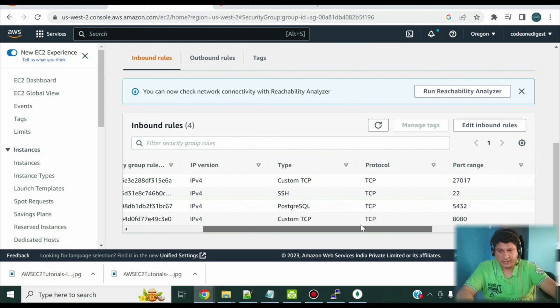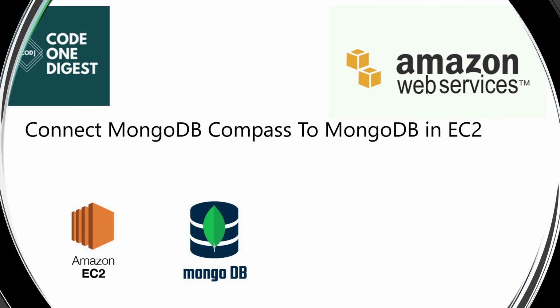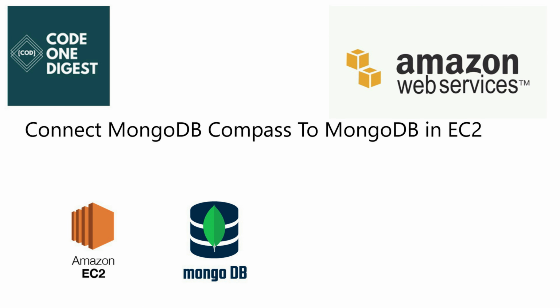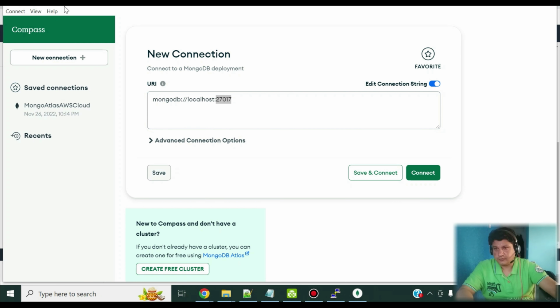Now we'll try to connect our MongoDB Compass to this MongoDB running on our EC2 instance. Okay friends, so I have opened my MongoDB Compass database tool and now I will try to create a connection to the database.